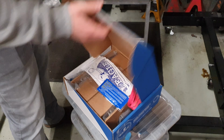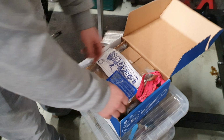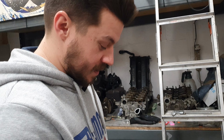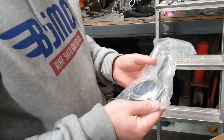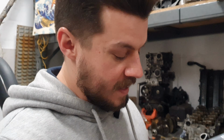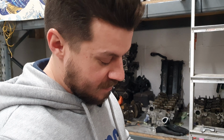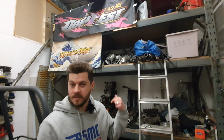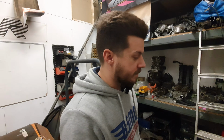Eagle connecting rods, Eagle 5.0. These are good. These are a tried and tested thing that is known to take big power. And the Eagle ones are actually slightly thinner than some of the others, which doesn't mean they'll break. We showed them the pistons, didn't we? Those rods are going to go on those pistons. Somehow we'll hammer them on.